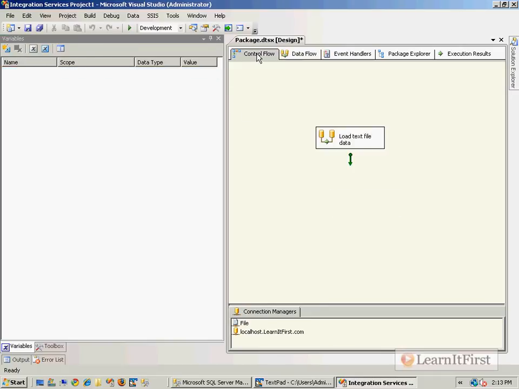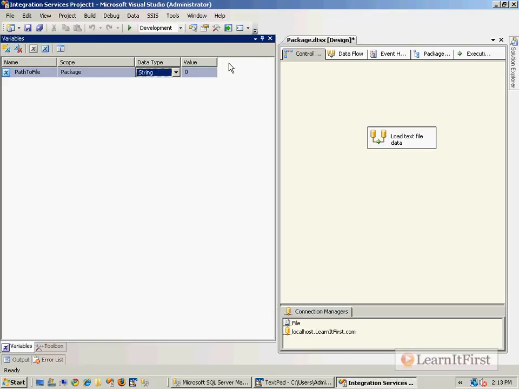So I need to go back out to my control flow. I want this to be a package scoped variable, remember? So path to file, and that's a string. And let's just put some starting data in here, C:, import data. And I will terminate that with a backslash.